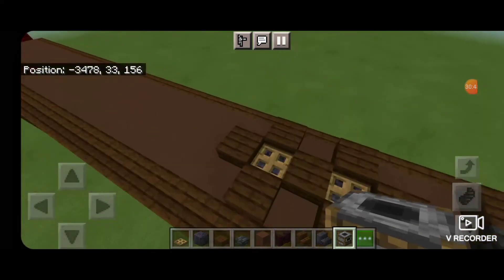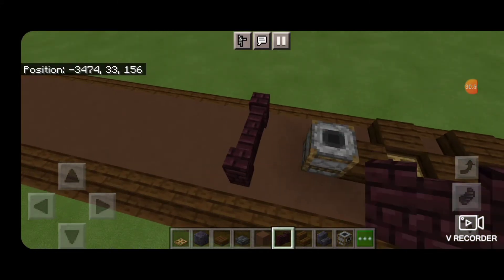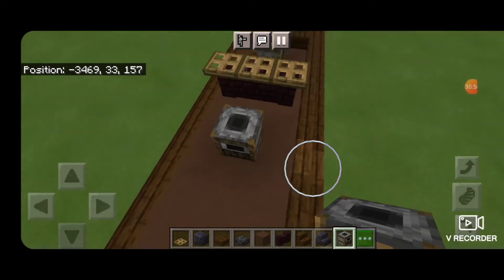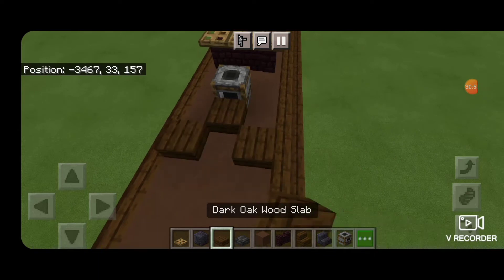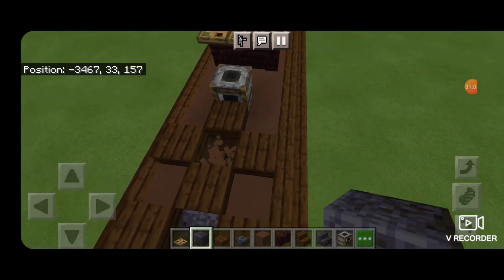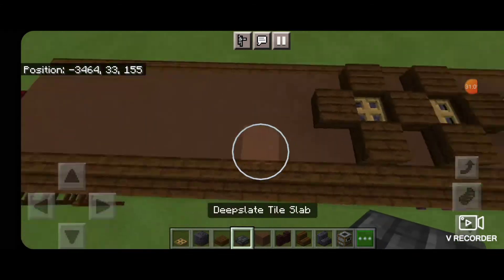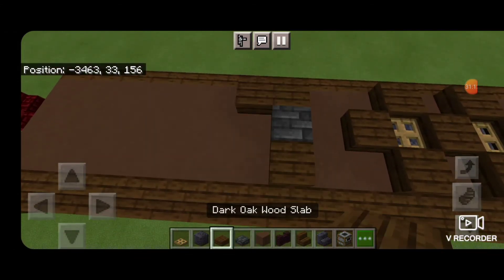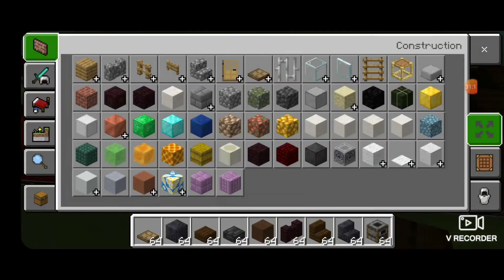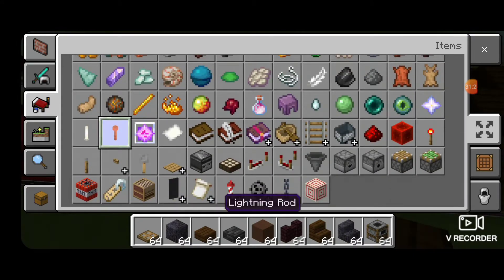Then we're going to take a smoker for the exhaust stack and put it in the middle. Skip a block behind that and put three nether brick walls coming across with three oak trap doors on top. Then we're going to mirror this — skip a block and another exhaust. Then make two plus shapes with dark oak slabs, knock out the middles, put in polished black stone, and trap doors on top for the fans. Then skip a block, deep slate tile slab in the middle, surround that with dark oak slabs, and make a three by three behind it. This thing actually has two prime movers, so that's why there's two sets of fans and exhausts.